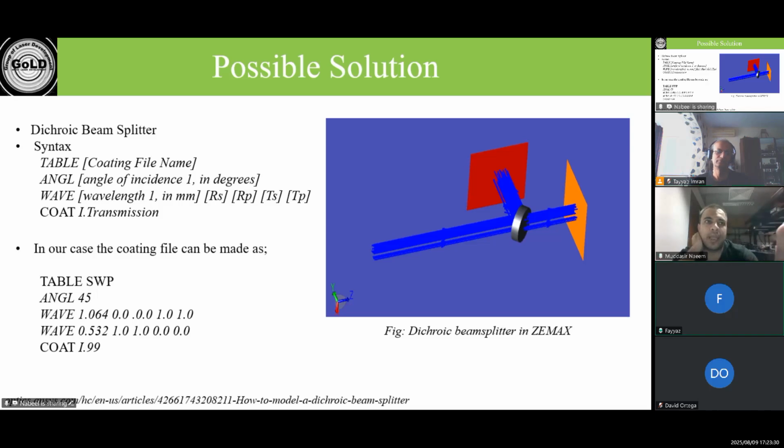When we get the data from Thor Labs, they give us the data, not the exact file. So when we get the data, like Nabeel is showing here, like angle, wavelength, and transmitters, RP and RS values, we have to put that data into a file, which is basically a coding file, or there's some other file as well, but mostly I put the data in a coding file.